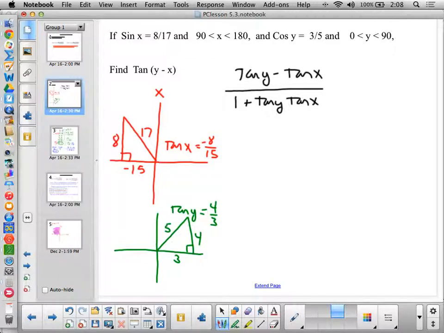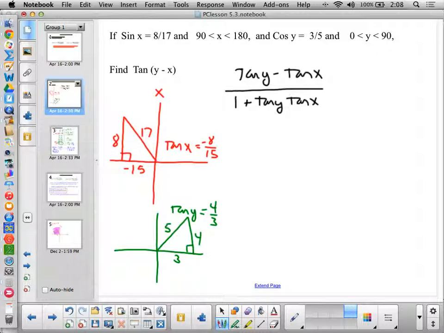Yeah. You can set up radians like that. Sure. The only difference with radians is you'll say between negative pi over 2 and pi. It doesn't matter. We'll put the limits differently. It's not going to change anything. Can you do it if you don't know which quadrant you're in? No, you can't do it without knowing which quadrant you're in. You have to know the quadrant.